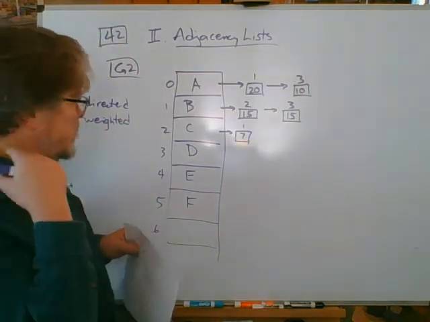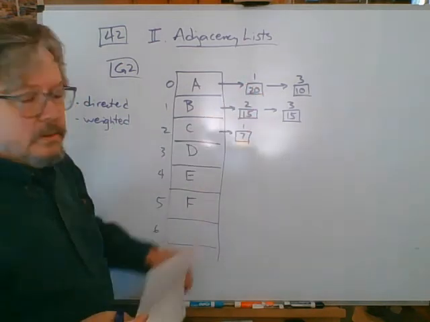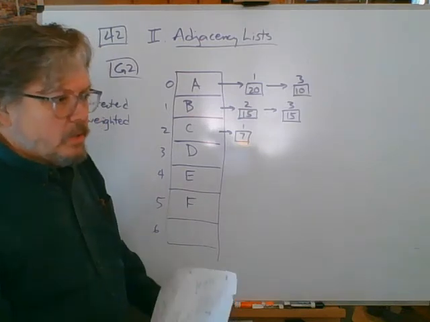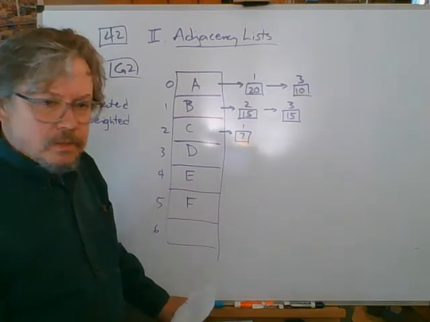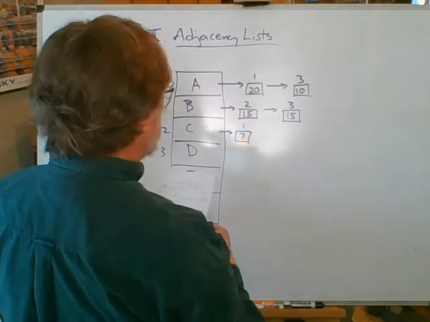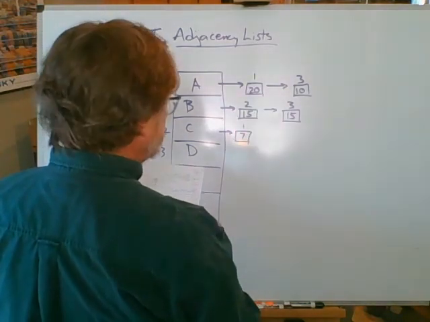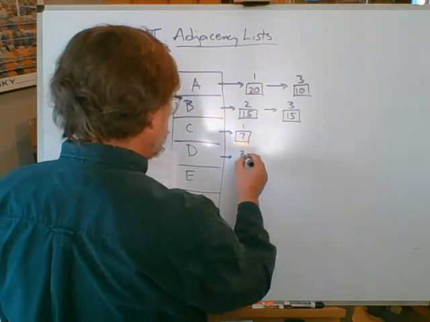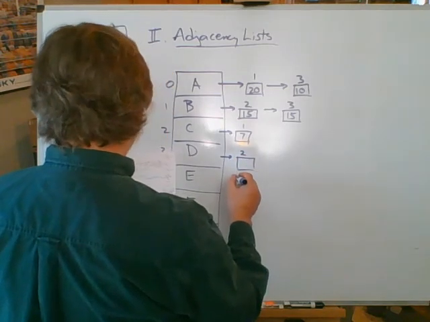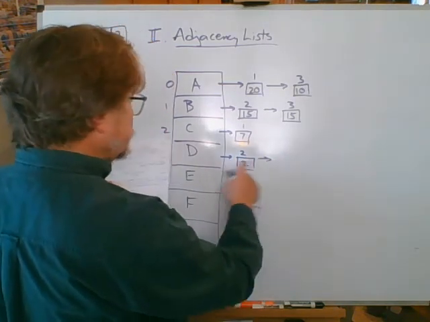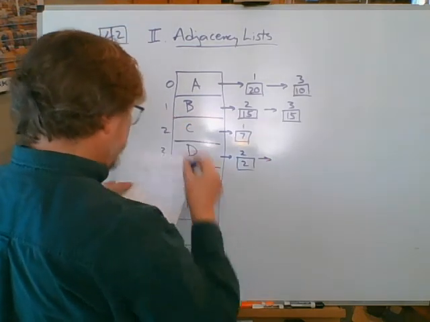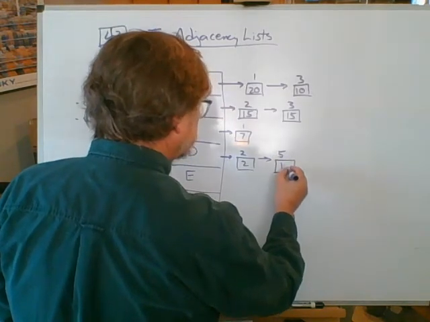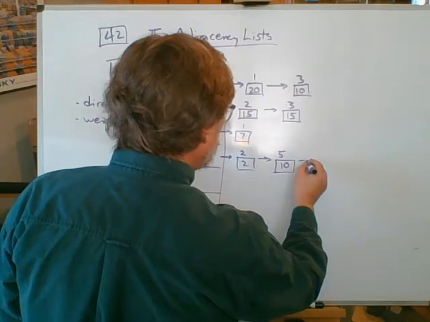Actually, you know, it would have been wiser, now that I think of it, to make it a box with 2 different fields in it, because really you're just going to have one structure there that represents an arc, just like we've always had one structure that represents a node in a list or in a tree or whatever. But this is just a diagram. This is not really that close to implementation yet. D goes all over the place. D can go to 2 with a weight of 2. Also, remember, these arrows represent alternatives, not a pathway. D can go to 5 with a weight of 10. And D can go to 4 with a weight of 5.